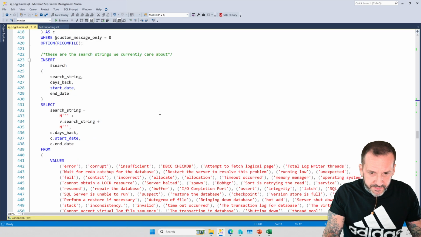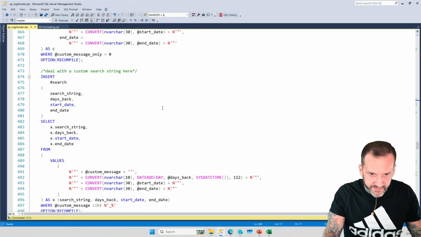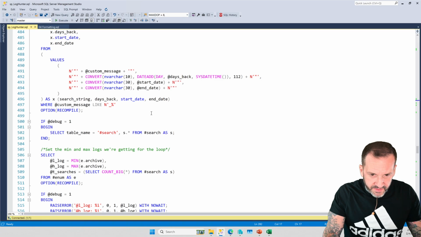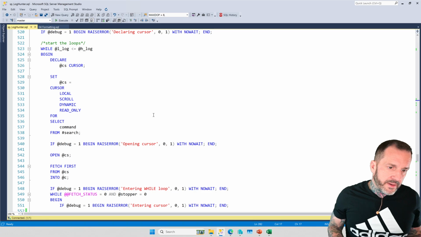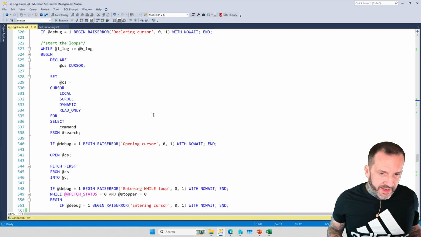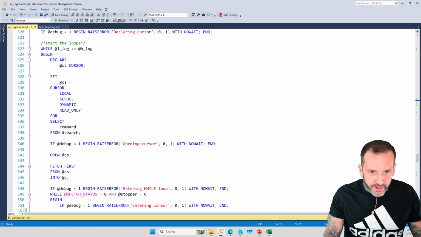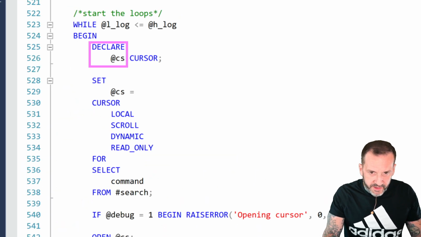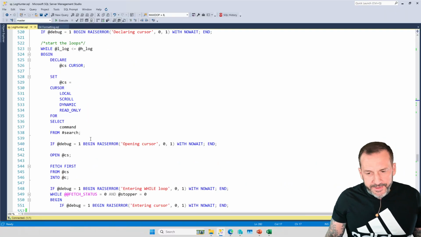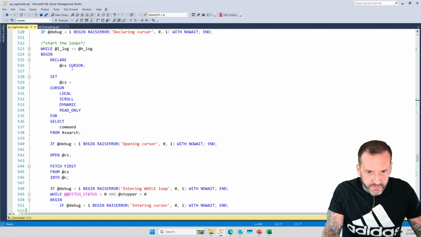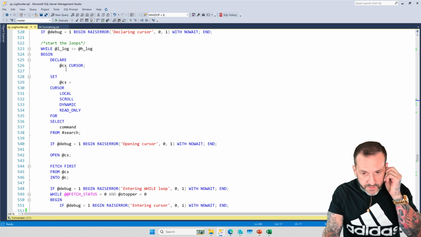There was something else that I wanted to get down to. I believe it was the cursor variable, and that is right here. So this is another place where I'm sort of lenient about when things get declared and set up, where I declare the cursor variable here, and I set the options for that here. It just makes a little bit more sense with stuff like this to have it declared where it's going to be used.